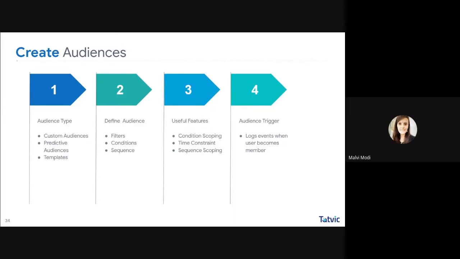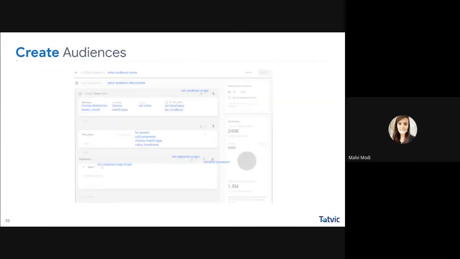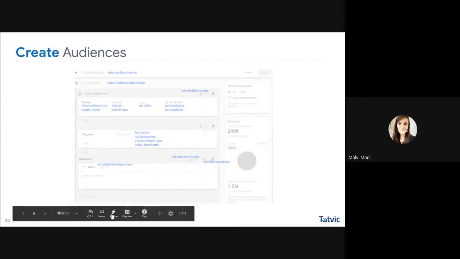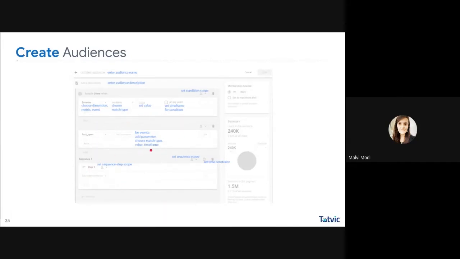Great, then you can click the save option and you are good to go for the audience creation. Now I will show you this option in the template of the audience creation. You can set the sequence over here. You can add the event parameters and time frame over here.